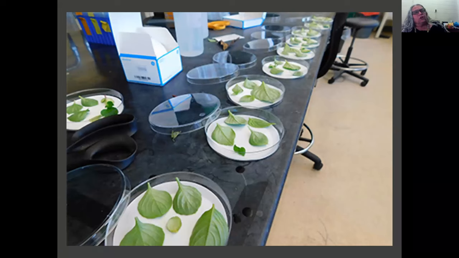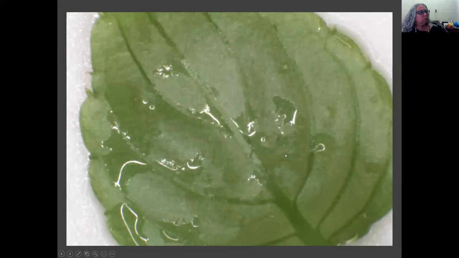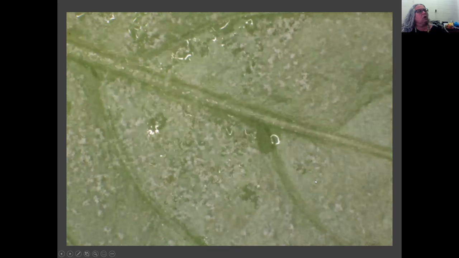Well, downy mildews are really hard to work with because they're obligate pathogens. And you don't yourself want to spread it around, and you want to keep your test material clean. So what I do is I detach leaves, I surface sterilize them in bleach, rinse them off, put them in petri dishes on moist filter paper, and then I seal the petri dishes. Then I get downy mildew spores in water suspension. I drop that water on one of these nice clean leaves in the petri dish.